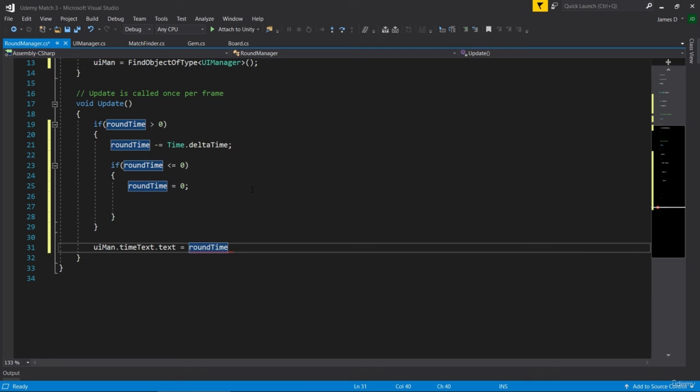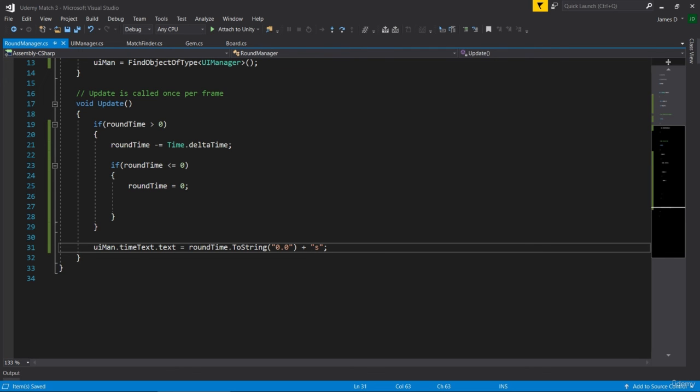And luckily, when you're converting a number into a string, because we want to use a string to store in our text box, there's a handy little shortcut we can do to show just one decimal place. If we say round time, we can say dot ToString, and then in brackets we can write inside quotation marks 0.0. And what that'll do is give us one decimal place of a result. You could also do 0.000 to get 3 decimal places, but we just want one decimal place. And then we're going to add on just after that, in quotation marks, the letter S. So it'll be 5.6 S for seconds.